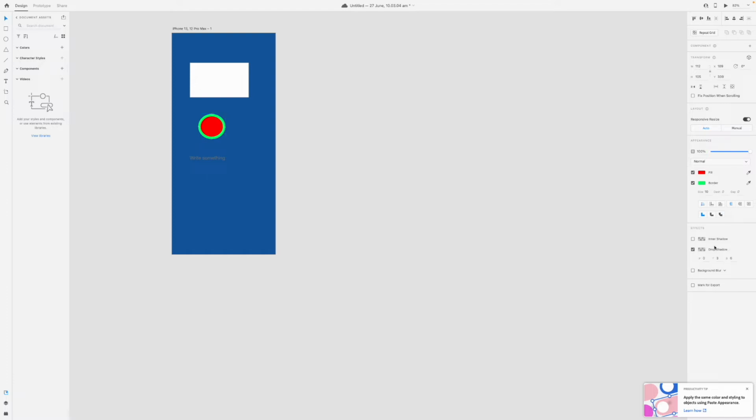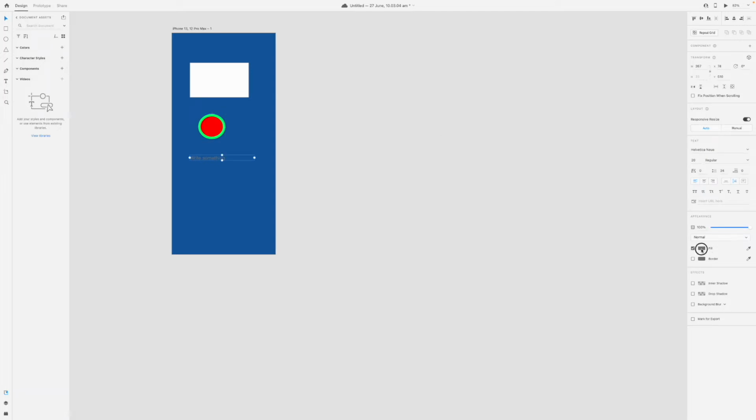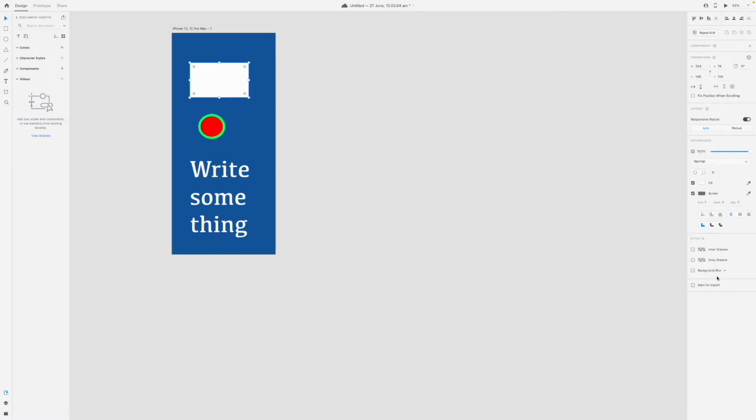I would definitely recommend playing around with all of these properties to see what you can do with shapes, and text as well. So for example, maybe we wanted to change the text color. Maybe we wanted to change the text font type. So we can change the font type as well, and also the size. Let's make it a bit bigger. Okay. So the left side is your tools to create things. The middle is obviously where all your app screens are, and the right side allows you to configure those things by clicking on the things that you want to configure and then adjusting the properties.